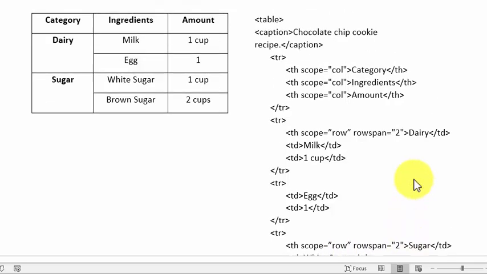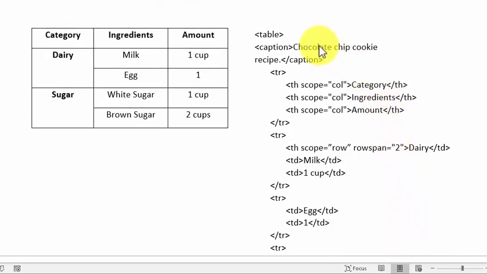So when you're working with tables, you always want to include those things: the table tags, the caption tags, and then all of your header or data cells inside the row brackets. And then if needed, make sure you're setting your scopes for your header cells and your spans for your rows or columns that may merge more than 1 cell.